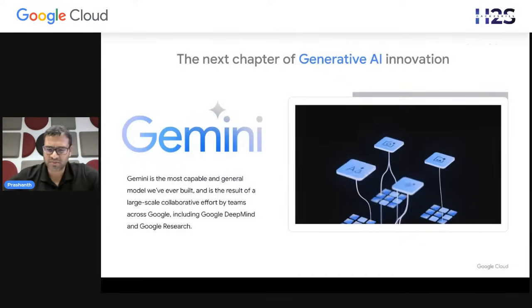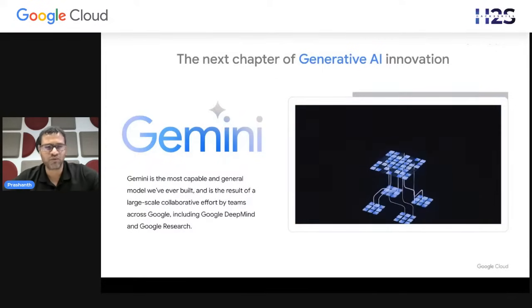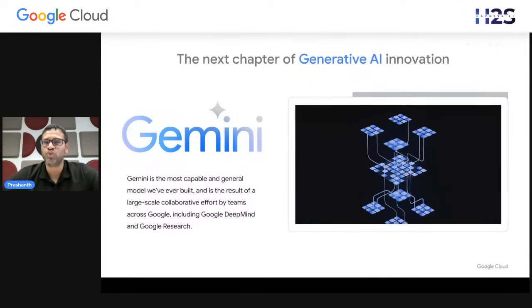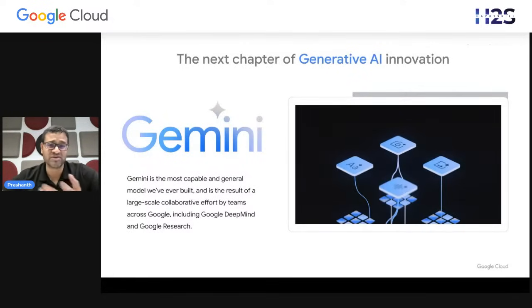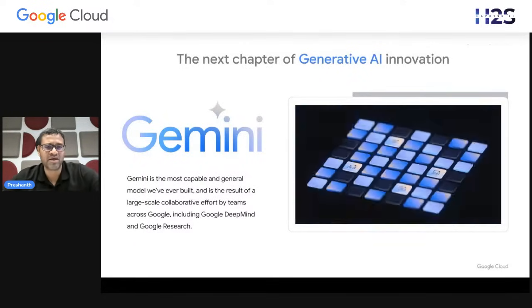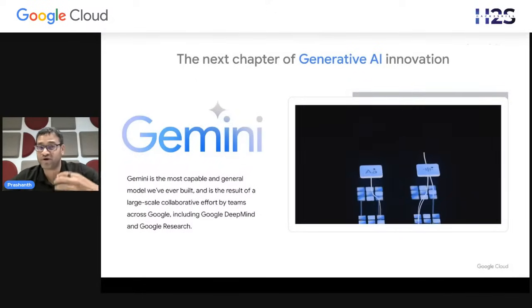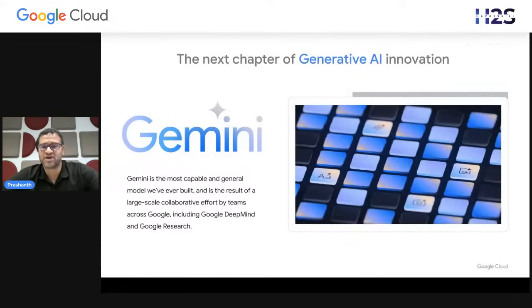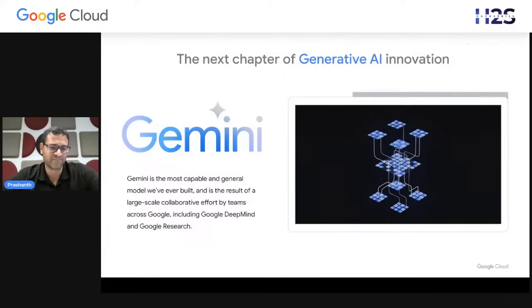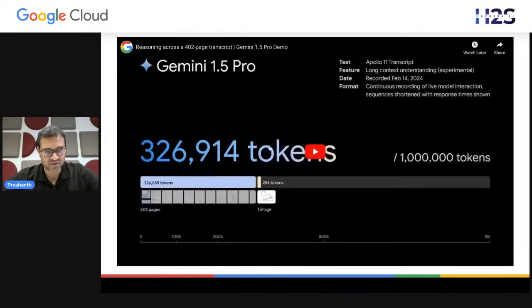So with that, I'll just play a couple of videos, right, in terms of inspiration. What are the things that you could potentially do with a multimodal model that is made available to you through Gemini? So in fact, we just announced Gemini 1.5 Pro yesterday with the potential context window of 1 million tokens, right? And it's limitless in terms of the kind of things that you can actually do with this. So let me play a couple of videos just to get you started off with in terms of what you can actually do with this. And I'm going to get this started.